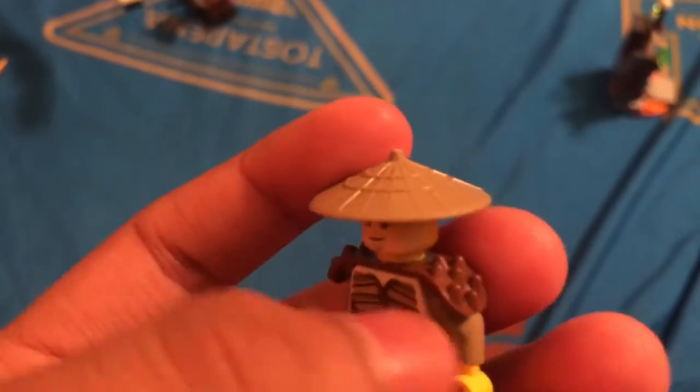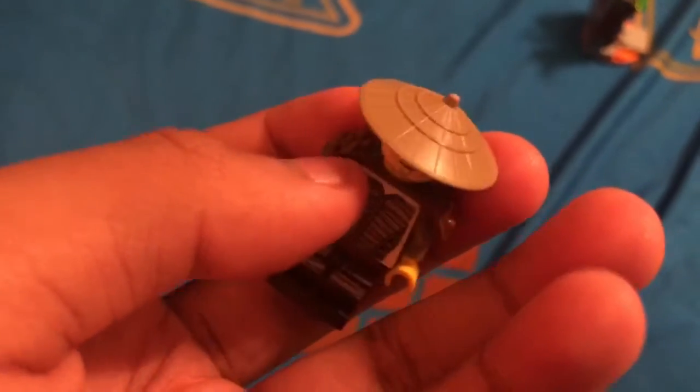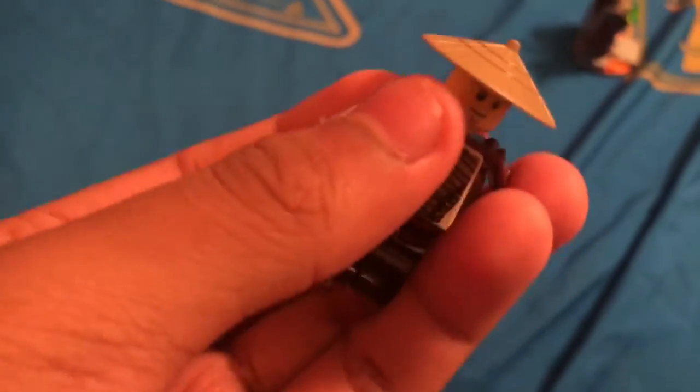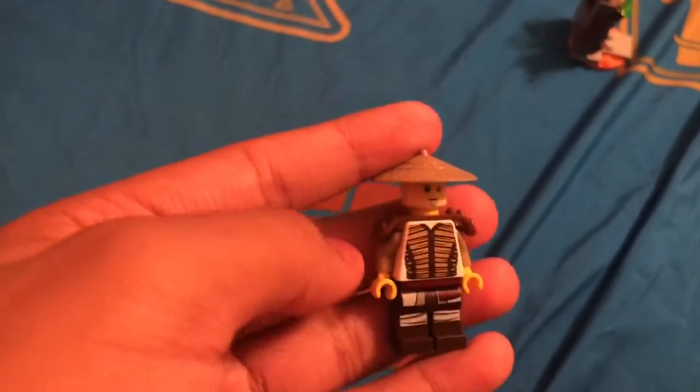And then there's also these shoulder pad pieces, which I'm pretty sure are not a new piece. I'm pretty sure they did come quite a bit ago, but I don't know exactly which set it's from. So for me, it's a new piece because I've never seen it before, but I'm pretty sure that it came in other sets, like 99% sure, and that's as sure as I'll ever be. But yeah, it's a nice piece. It does what it needs to do. Has nice spikes on it.